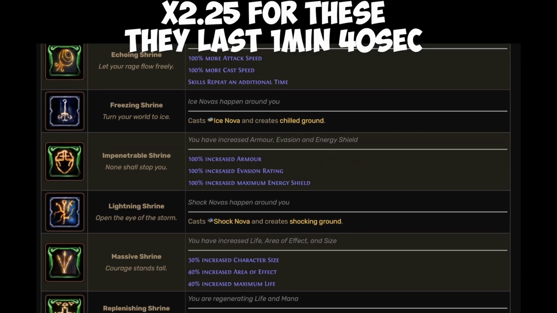Let's look at armor. Armor, evasion, maximum energy shield, 250, 250, 250. Well, it'd be 225. 225 of these, okay? You have a little bit of armor. You have a little bit of evasion. Your armor capped, your evasion capped. You have a little bit of energy shield. Your max energy shield capped. You actually cannot die, okay?